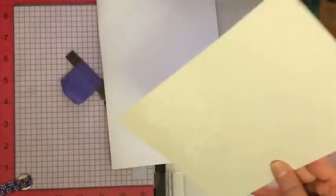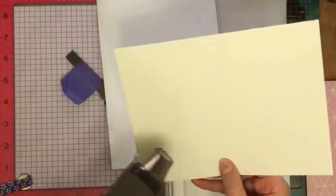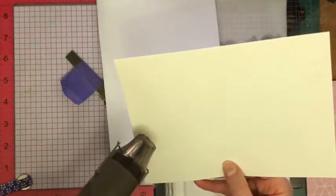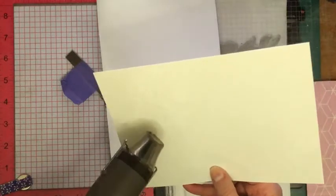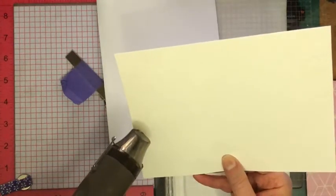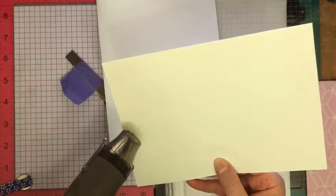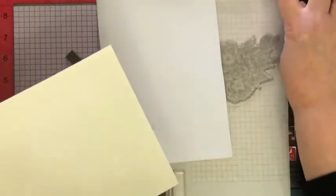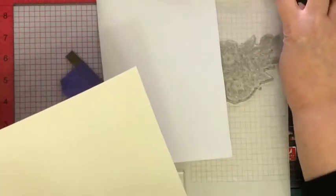Messy craft day today. And I haven't even started with the ink yet. God, what is this craft room going to look like when I even start with the ink? Okay, I'm just trying to read some comments.